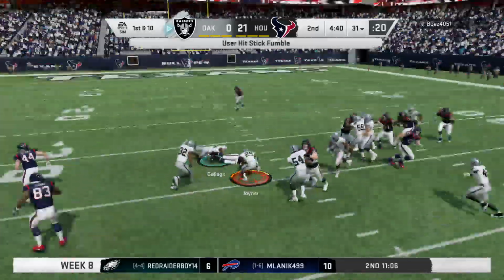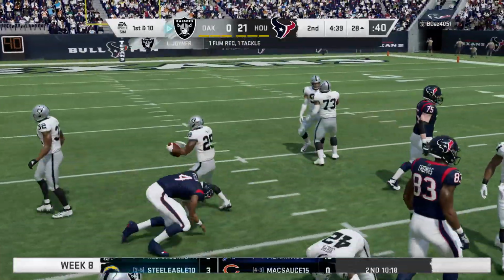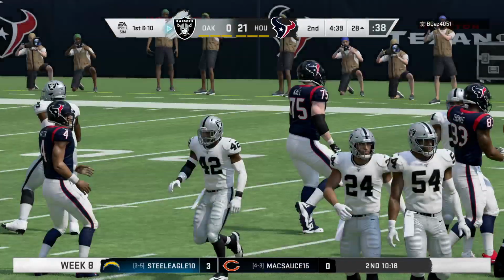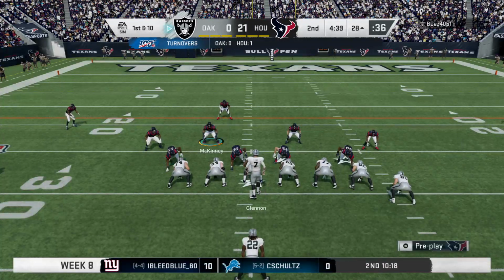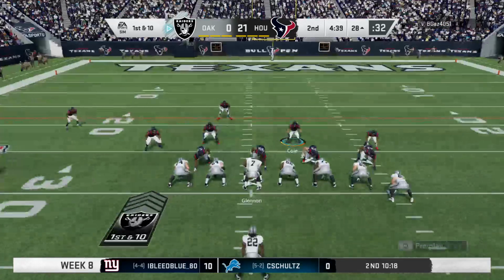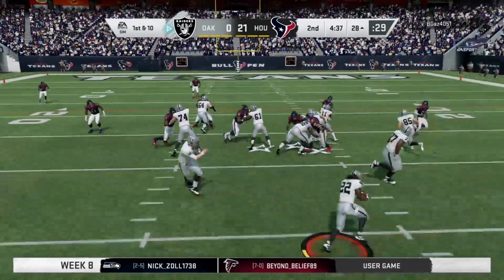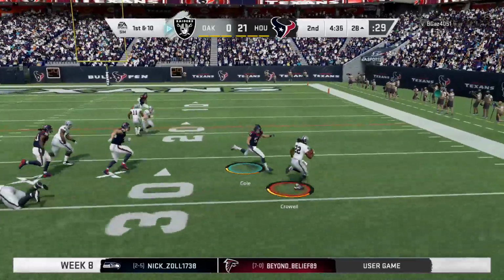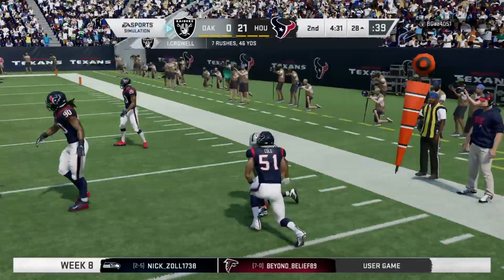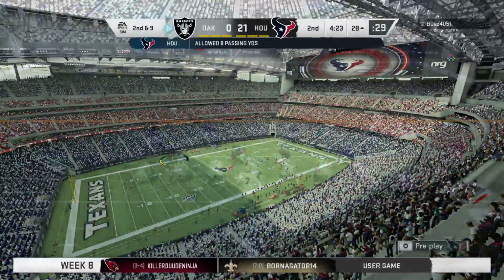And now a fumble. The ball's out, and the Raiders pick it up. And this return is going to be halted right around the 28-yard line. Often on fumbles, you look at the guy who coughed it up and say, geez, what did he do? But, hey, let's tip the cap to the defense here. Not a problem at all, my man. I'm not going to tip it. I'm going to doff my cap to him. Congratulations. Big-time play. Knocking it free and creating something good for your team. Credit him with a 1-yard gain there to make it 2nd and 9.